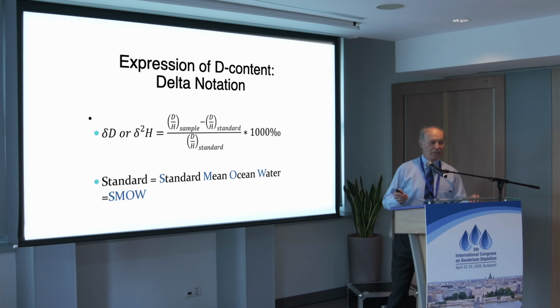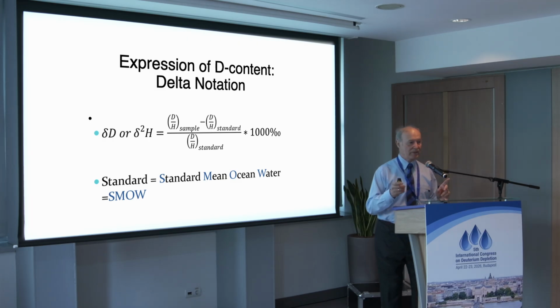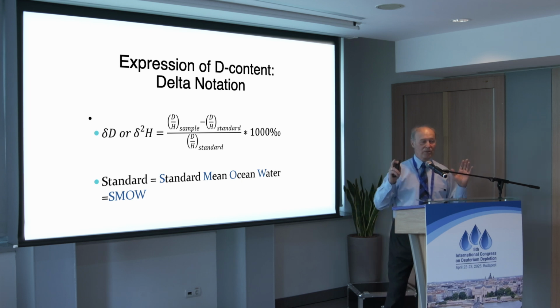In isotope hydrology, we don't use ppm. I will tell you the data in ppm, but in isotope hydrology, we use the so-called delta value, delta D or delta H2O, which was practically introduced by Roman Zubarev in the first presentation. And we express our data relative to the standard mean ocean water. So we always compare to the ocean, because the ocean is a very big water mass, and it is enriched in heavy isotopes, both in hydrogen and oxygen as well.